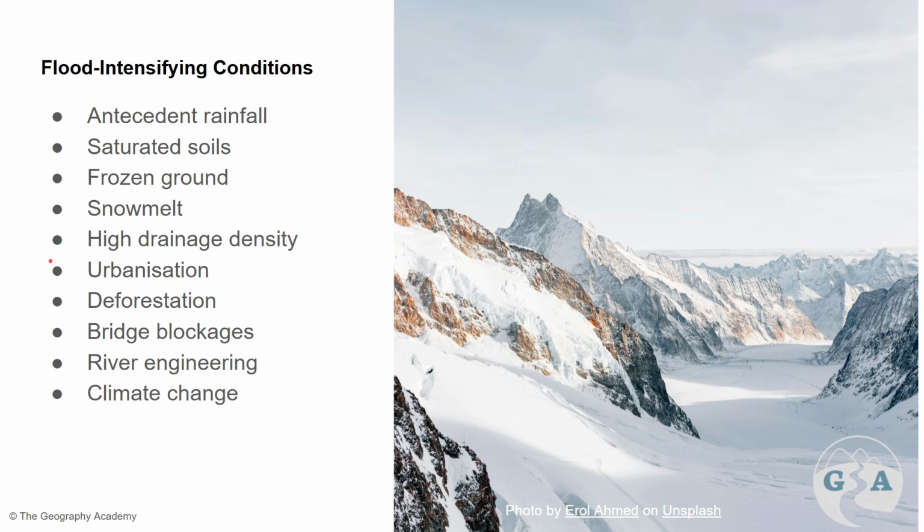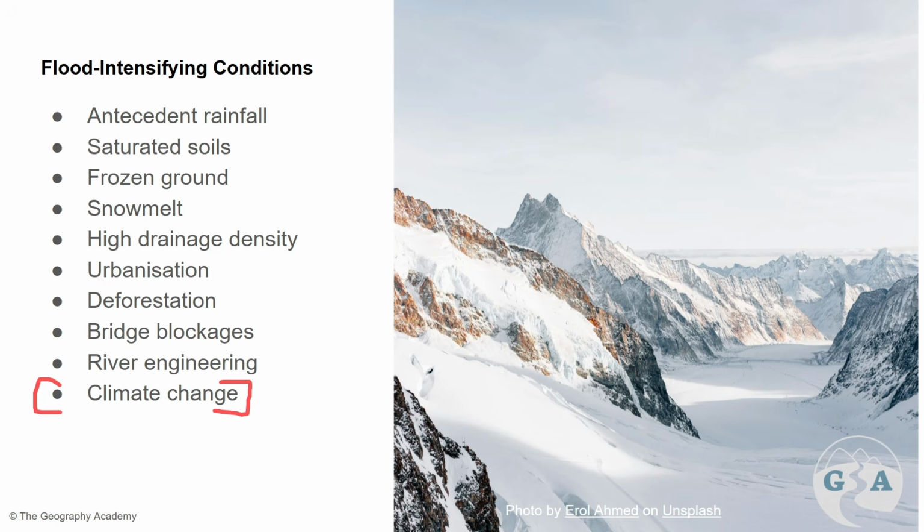So flood intensifying conditions. Climate change is one we haven't come into yet, but as part of that, we can think about some of the extremes. Every climate is going through climate change in a different way. We can't just say that there is overall more precipitation because that's not true. Some places are going through higher levels of drought, for example.